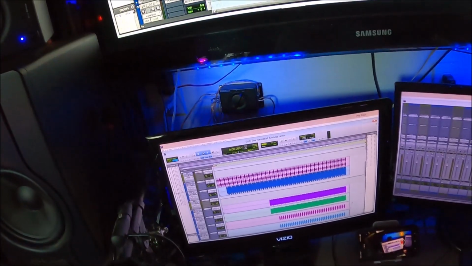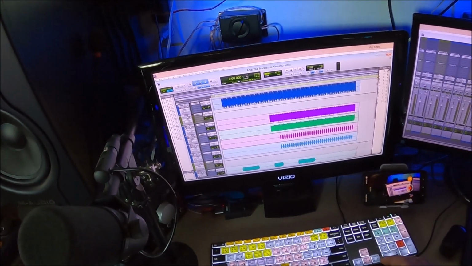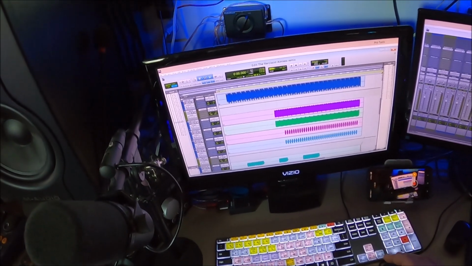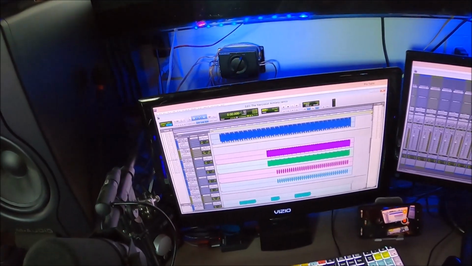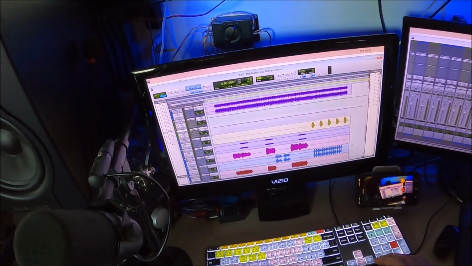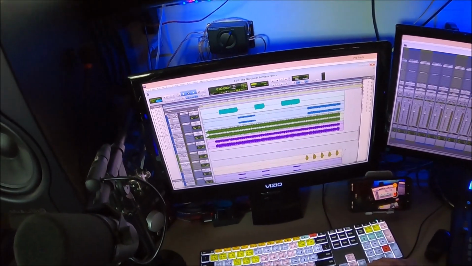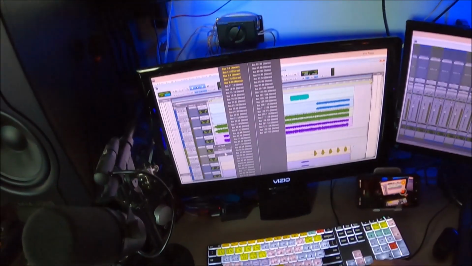So on the bus, for me, deductive EQ seems to work better. If I'm going to add something, I'm going to do it on the track itself. So really the EQing I'm doing on the bus is deductive and high pass, low pass stuff. I'm rarely, if ever, adding on the bus.